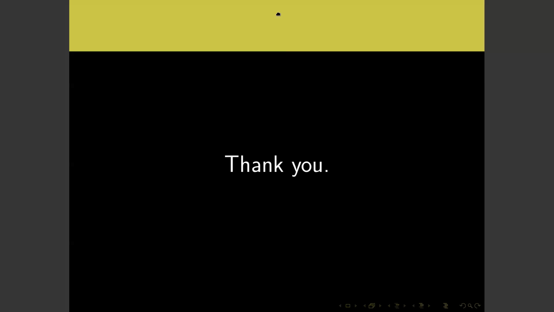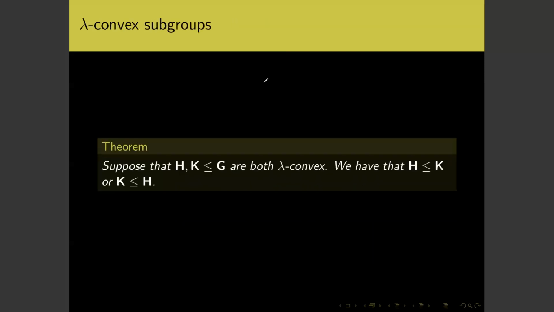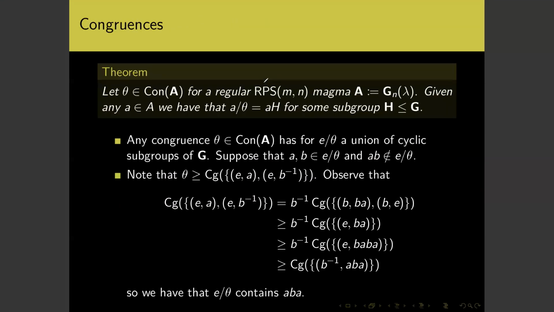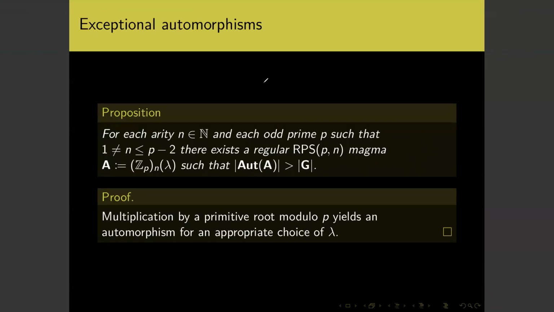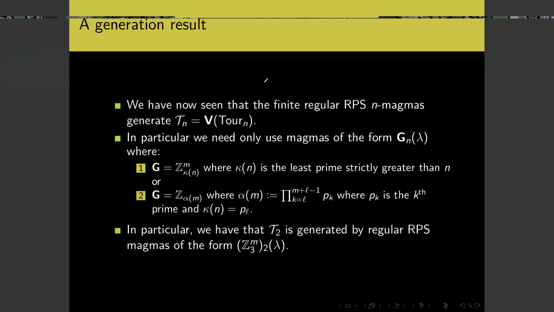So it happens that there are some pretty restricted classes of even abelian groups that suffice to generate the whole variety generated by N hypertournament magmas. And so basically the two types that suffice to use are essentially vector spaces over finite fields and cyclic groups. Either one of those is enough. There are more interesting things that you can say about automorphisms, for example, if you have your underlying group non-abelian.